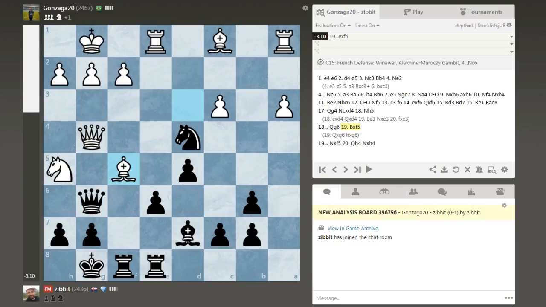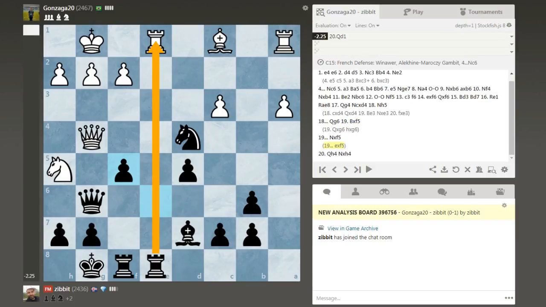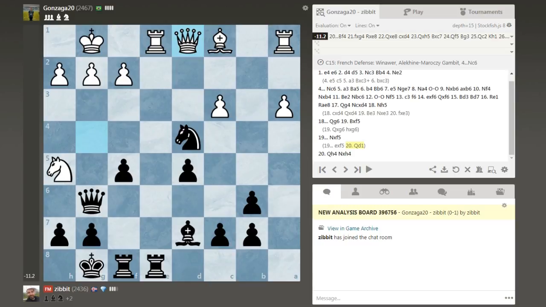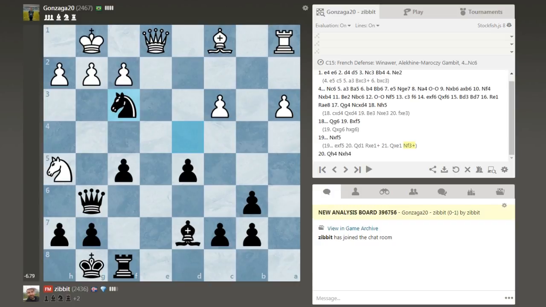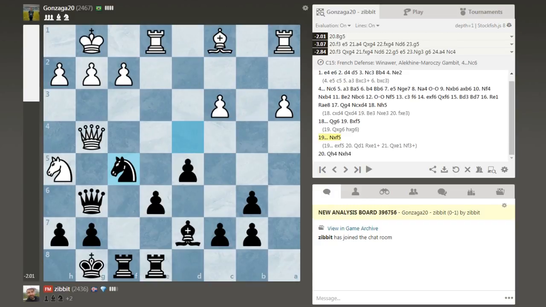Now I took on f5, which... Oh, I missed a tactic here. I saw it in another line. He takes f5, I'm hitting the rook, hitting the queen. He doesn't have time to defend. If the queen goes to d1, I have knight f3 at the end. And then knight f3 wins. I should have seen that. I had seen the idea of he takes f5 in other lines. But okay, it's logical to go for this, and the knight is attacked. I go back. I'm up two pawns.